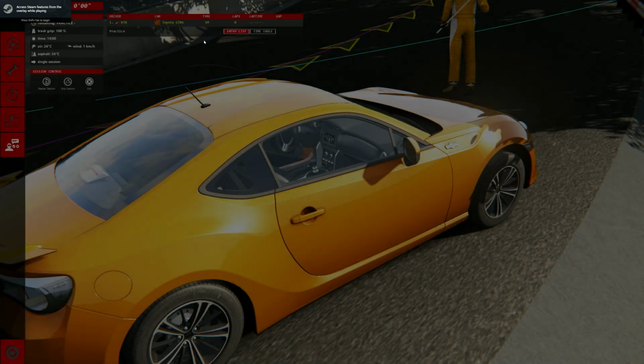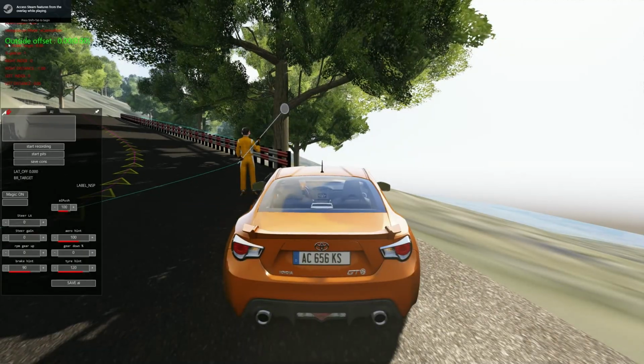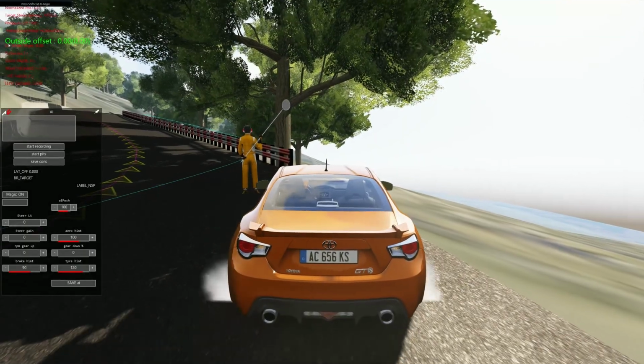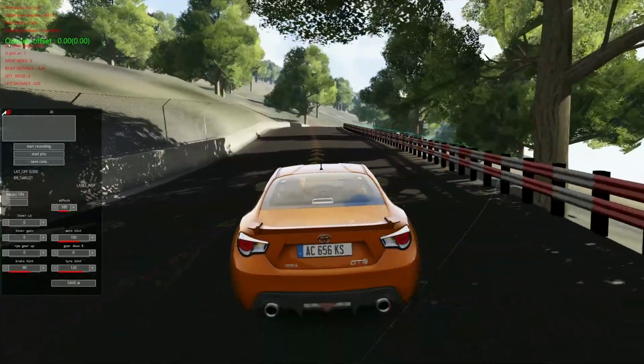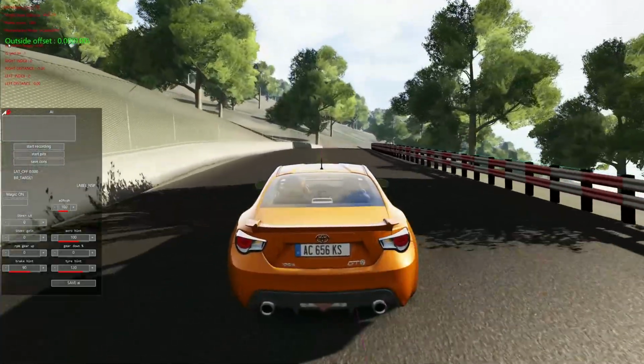So then it's just a matter of finding your track, Mount Fuji, there we go, and clicking on that, hitting the start button, and it should just load up. I didn't actually set the pits in any particular place, so we're a little bit off the track, but let's turn there, and yep, away we go, all done.